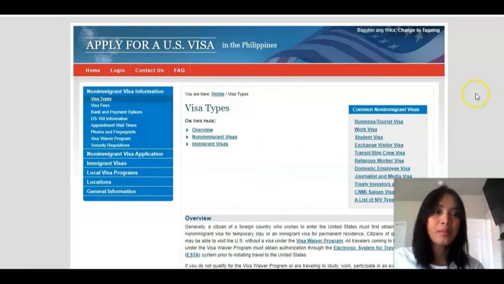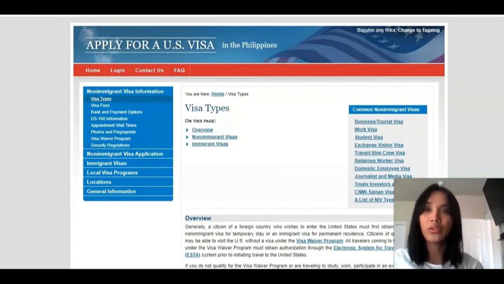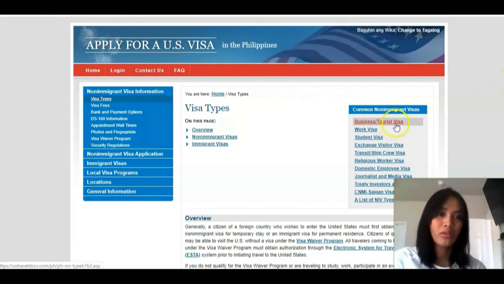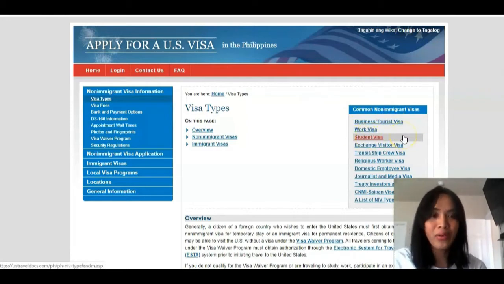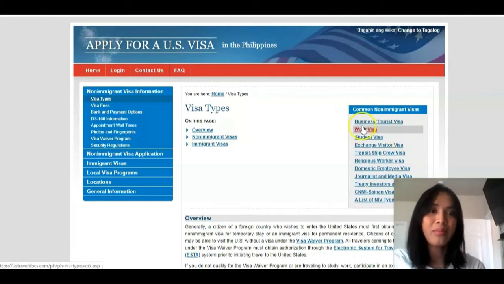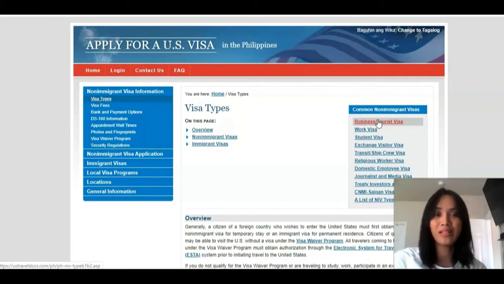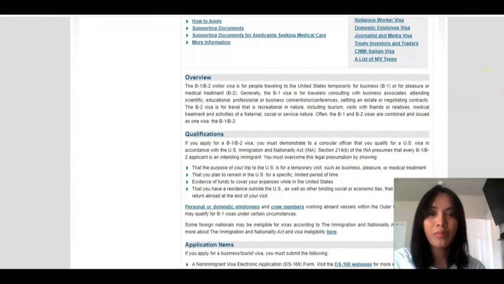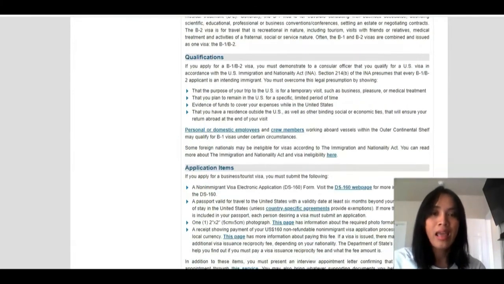Since you are just going to take your National Physical Therapy examination, or you're going to be traveling here, you just have to click on the business tourist visa. But if you are applying for work, you just click on work visa. Right now you are just going for a business tourist visa, so you click on this one, and it will prompt you to the B1, B2 visitor visa.